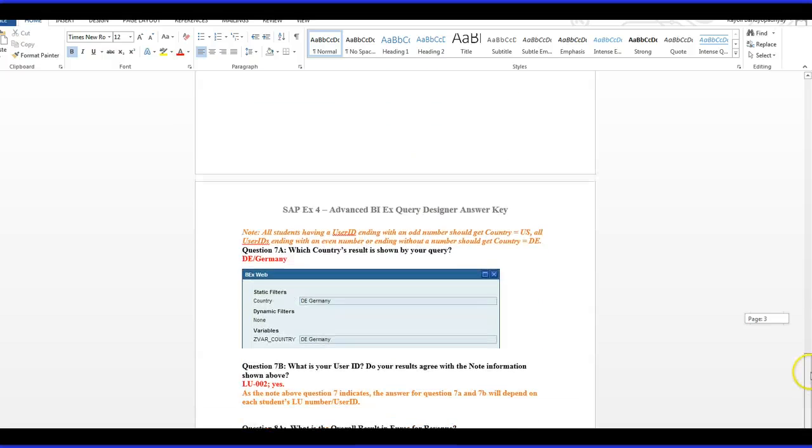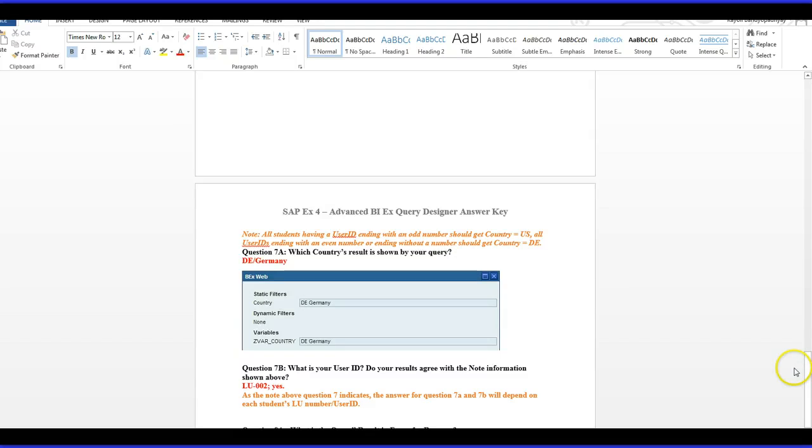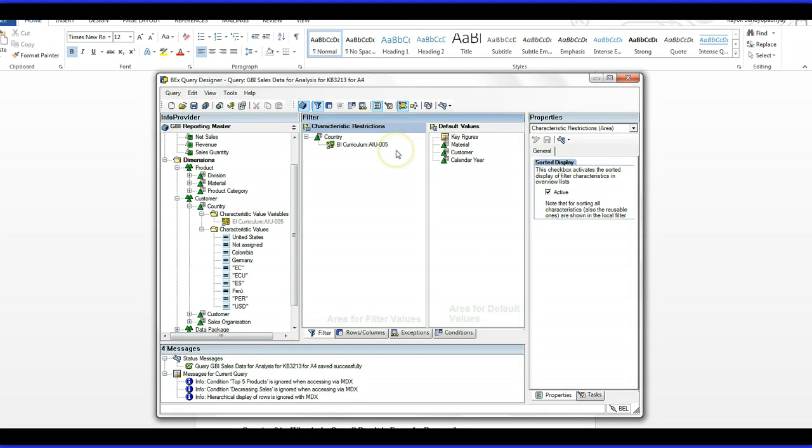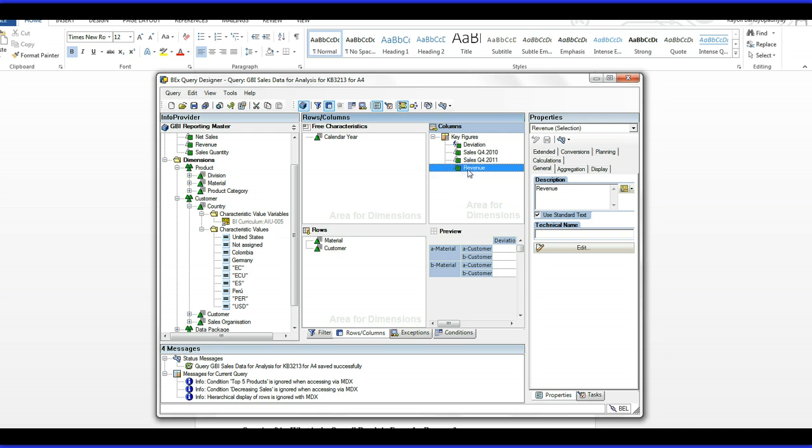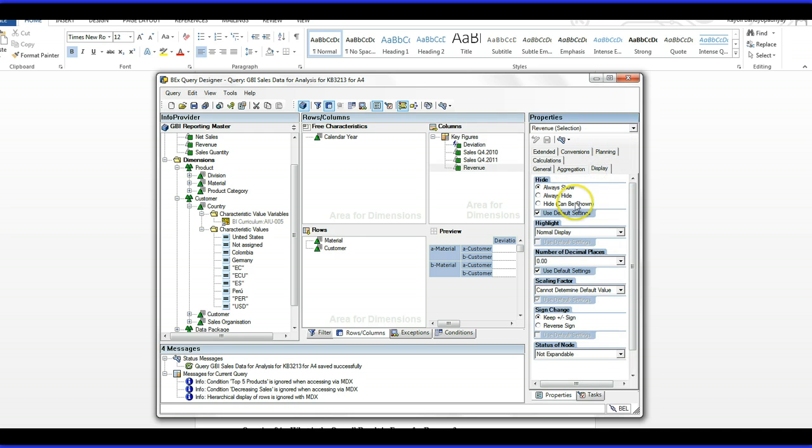Okay, then I have one more to go. Coming back to the query, I have to change the query again. So what I have to do is add revenue to columns. So I come here, revenue is already here. So I go to its properties. In the display, it's always show, it is there.